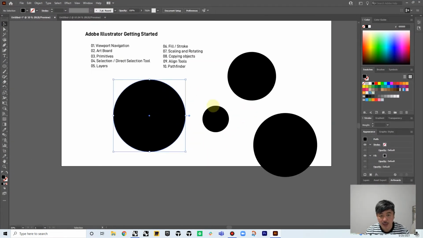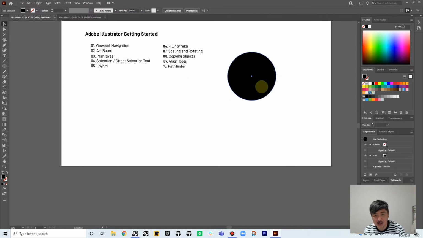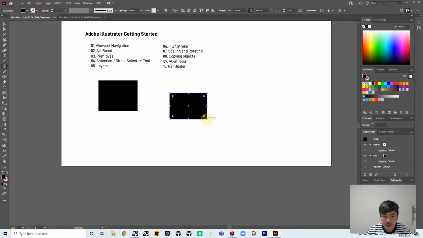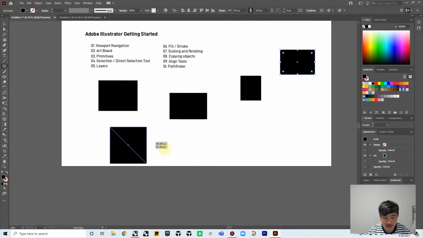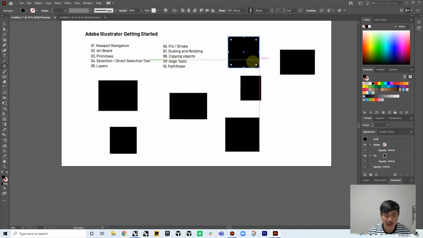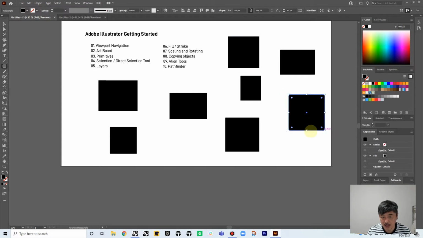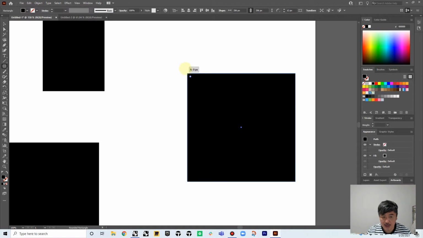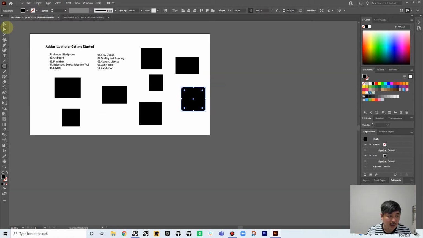Okay, so the next thing that we would like to do is primitives. Primitives in Illustrator are stored here. You have rectangles, rounded rectangles, ellipse, polygon, star, and flare. It's a pretty simple thing that you can do. You can create rectangles this way. Hold Shift to make it square. Okay, and then you can do rounded rectangles by selecting it, and the roundedness of the rectangle can be controlled by this little dot next to it.